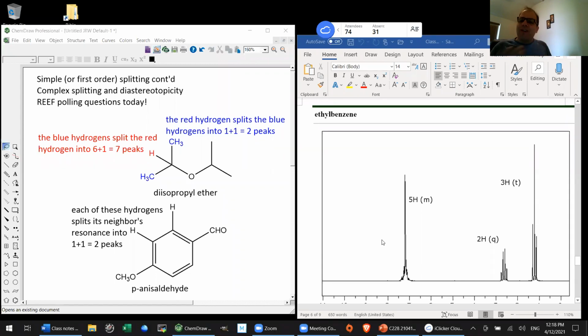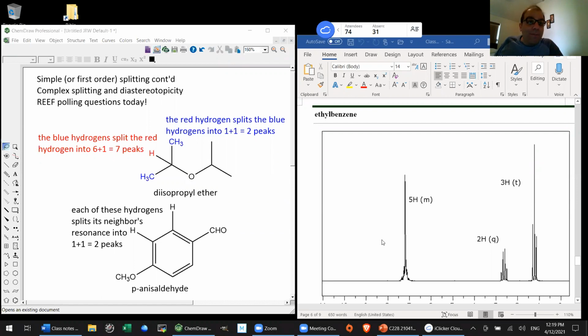So what I'm giving you here, now that we've gone through some examples of simple splitting, and believe me, I could have done 20 more, but I wanted to at least give you a few examples to get you started. What we're getting to here is situations where either there's fewer peaks in the spectrum than you would have predicted, or more peaks in the spectrum than you would have predicted. And what are some of the causes of that, so that you're ready for them? So this is one of them. When you have multiple types of hydrogen that should show up in different spots, but they're so similar that they coincide. And this is sadly not all that rare in proton NMR.